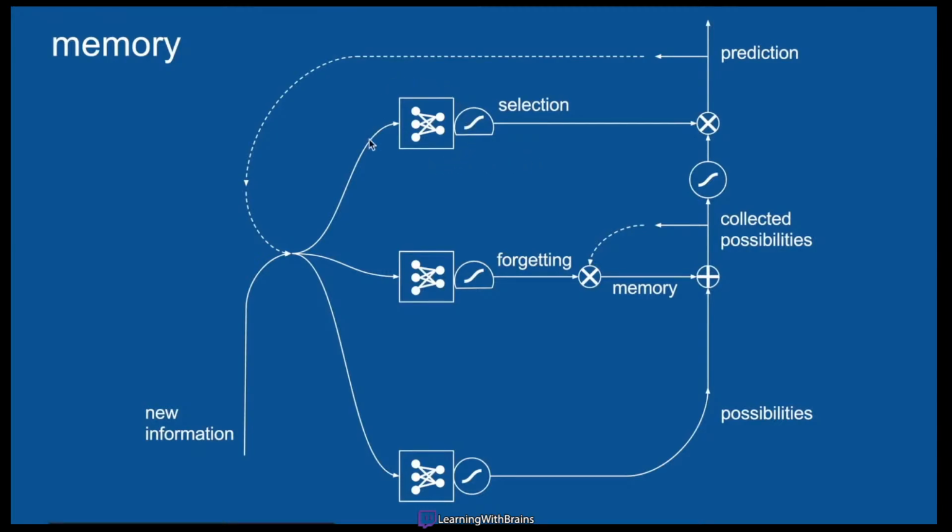It has its own neural network, so its own voting process, so that our new information and our previous predictions can be used to vote on what all the gates should be, what should be kept internal, and what should be released as a prediction. We've also introduced another squashing function here. Since we do an addition here, it's possible that things could become greater than 1 or smaller than -1, so we just squash it to be careful, to make sure it never gets out of control. And now, when we bring in new predictions, we make a lot of possibilities, and then we collect those with memory over time.